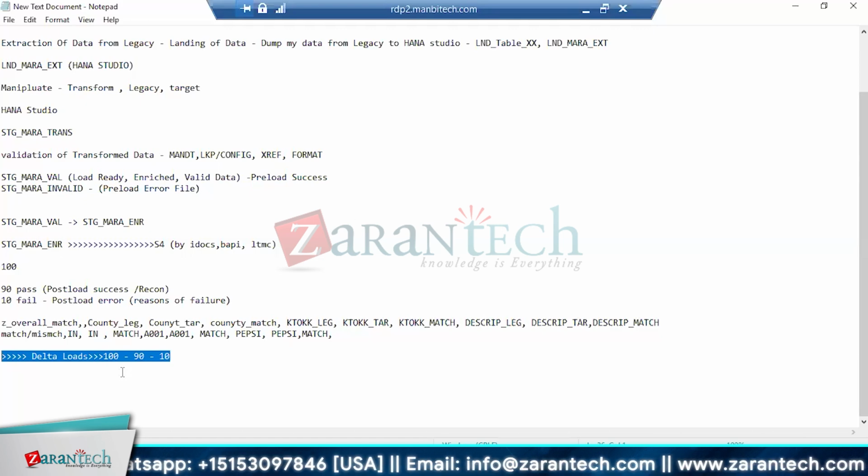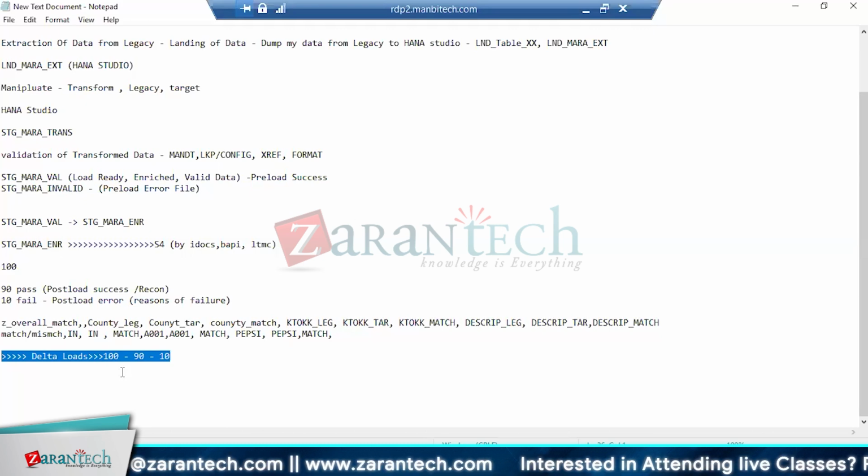If the material type is finished good or FERT, please allocate a number between 0 to 1 lakh. If the material type is semi-finished, allocate a number between 1 lakh to 2 lakh. The moment any data owner sees this material number in S4 HANA system, he can quickly figure out whether this is a finished good, a semi-finished good, a raw material, a service, whatever it is. So they set up the number ranges.